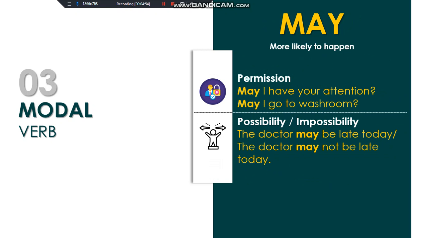Or may I have your minute? Or may I speak a word? Right, can I talk to you? And may I please come into the class, and may I go for drinking water, or may I go for the break? You often ask your teachers, may I go to washroom? All these kind of things. Permission. Possibility and impossibility. Doctor may be late today, so have patience. It may be that the doctor is late today, so everybody please have your seats and have patience, and if you want to go out you can, no issue, right?